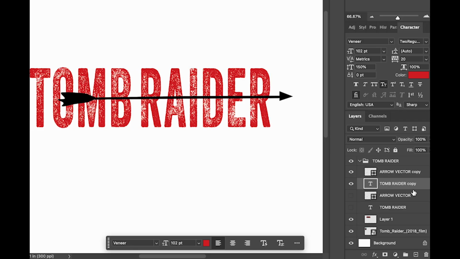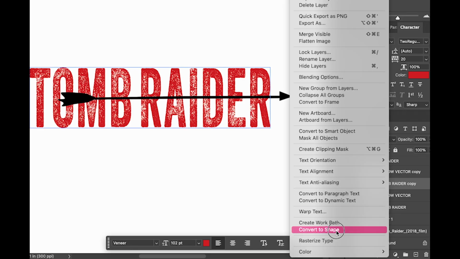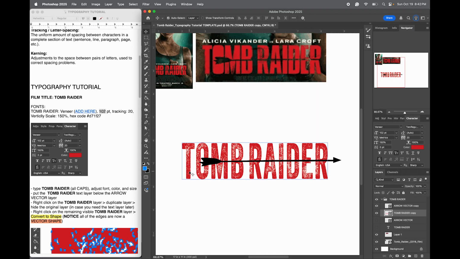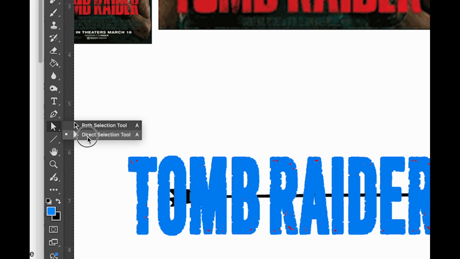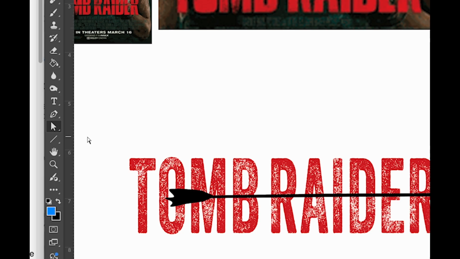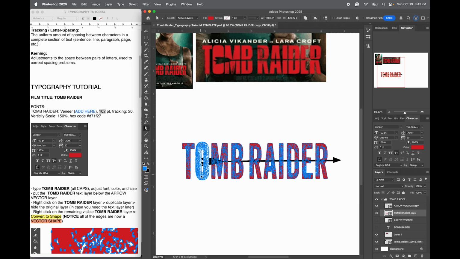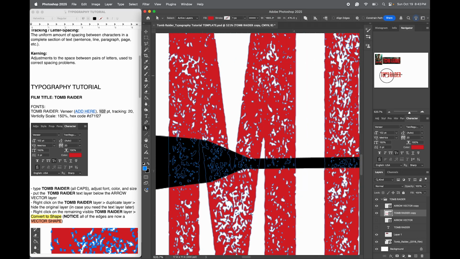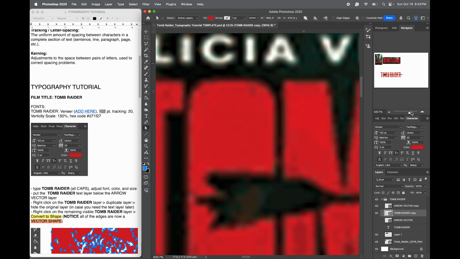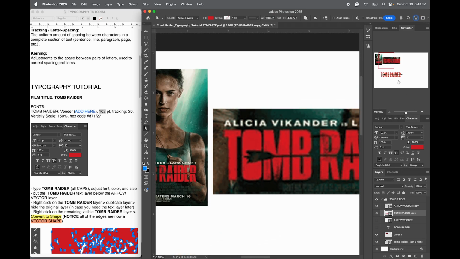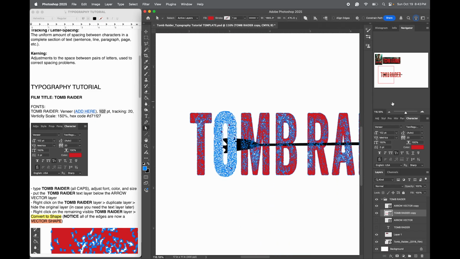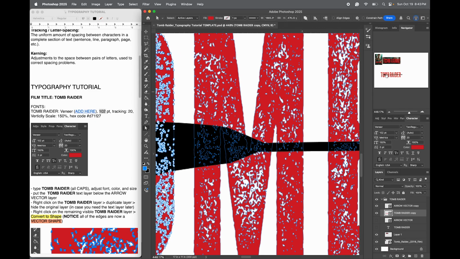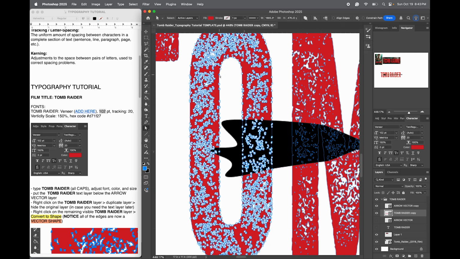Grabbing your text layer, right click, convert to shape, and now when we click it, we can grab our direct select tool, which is this tool right here. Going to click it, and notice there are a bunch of little blue vector points now. Notice their O is filled in. Mine has a hole in it right now. So what you want to do is click one of these points in the outer circle and click delete twice, and now it fills it in.